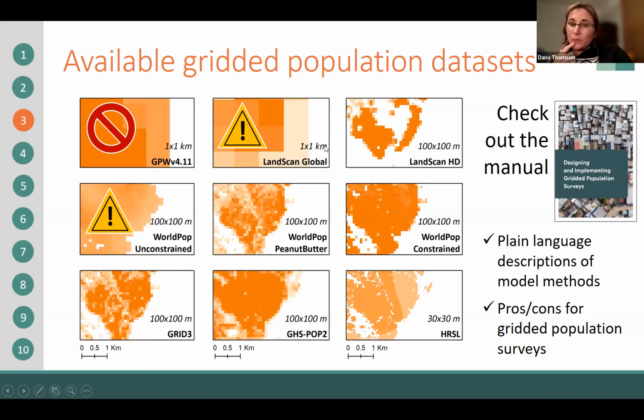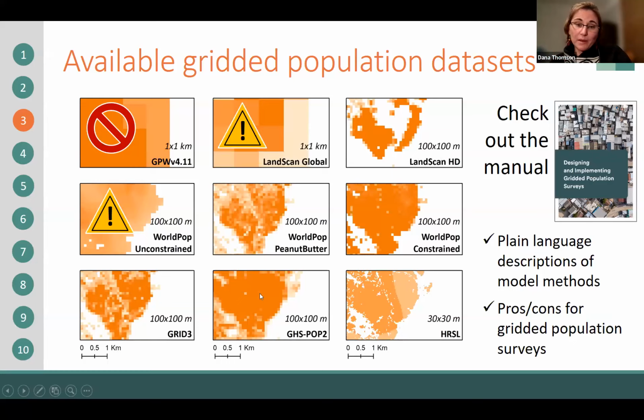There are some parts of the world where this is just really, really not accurate at all. It's possible, given the politics of the world, that the LandScan estimates in Iraq are decent. It's worth having a check at LandScan HD, which is a 100-meter product, and I do think they have an Iraq data set. And GHS-POP 2 might have something useful.